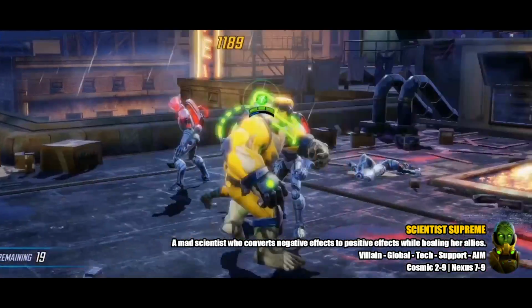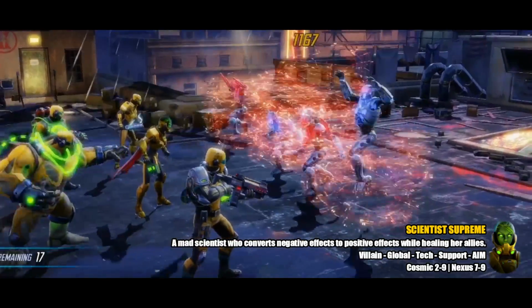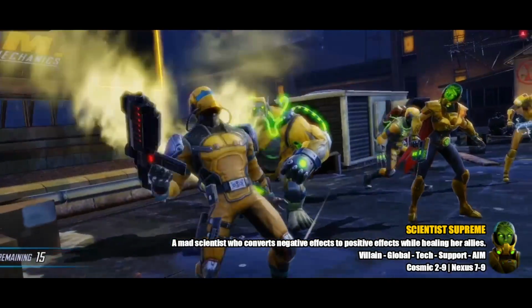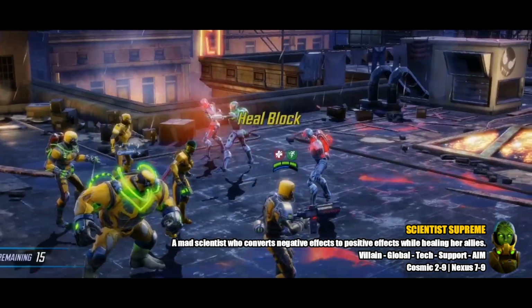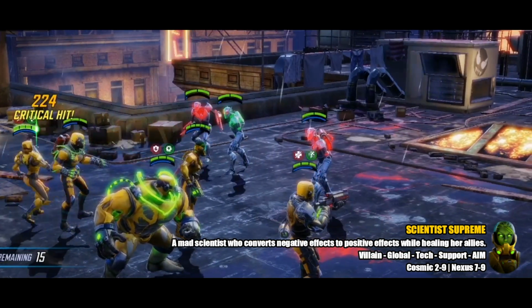And then she's also got the tech tag, but the only real character I can think of tech wise that synergises with other ones would be Iron Man with his crit buff, which he doesn't need because she is a support class in the first instance. That's the tags anyway, so nothing really special there.